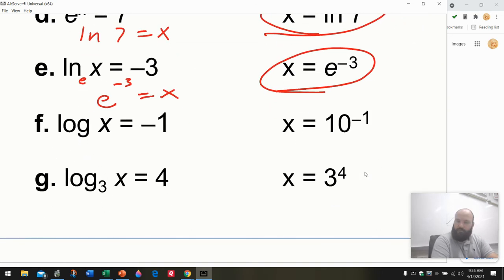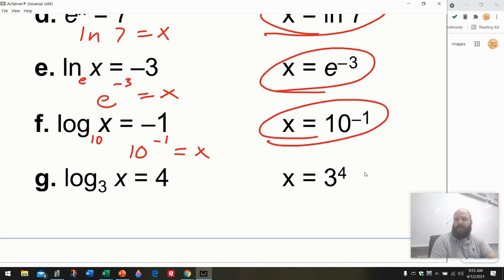We will do the same thing for the next two. These are both in logarithmic form, and in order to solve for x, we need to get rid of this log right here. In order to do that, we would need to change it from logarithmic form to exponential form. Again, back to the very first rule that we learned, which is how to switch from exponential to logarithmic form and logarithmic form to exponential form. Because it's not written, this is base 10. So we would write 10 to the -1st power equals x. And there's your solution. X is 10 to the -1st power.